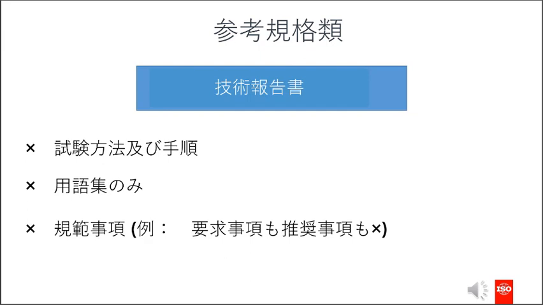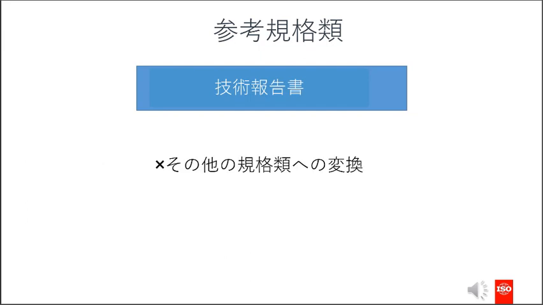Converting a TR into another deliverable is usually not possible, as the content is not likely suitable as a normative document type. Make sure you check with your technical program manager and editor if you consider such a conversion. Remember, technical reports cannot contain requirements or content that implies it's normative or contains recommendations.